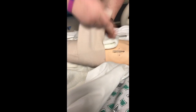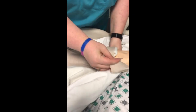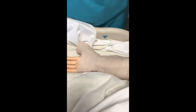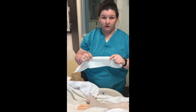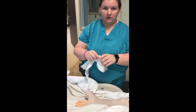So if it's a little long, you just fold it over. It doesn't hurt the patient at all to fold over if it's a little long. And then you secure your splint. And then you verify PMS after putting it in place. So because this is a splint, we don't put cast padding underneath because this doesn't allow for swelling. We have stockinette instead that we can use some of that because that allows for swelling.